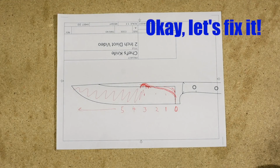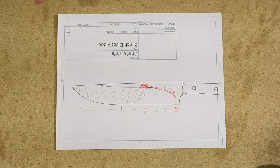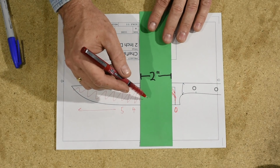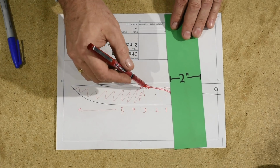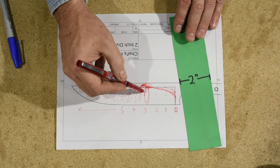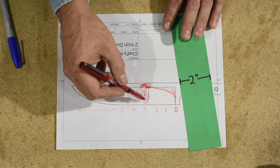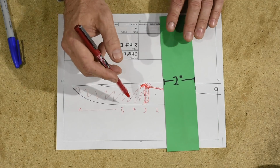All right, so we've reached the point where we've talked ad nauseum about all the things that lead to a 2-inch bump. What can we do to fix them? That's the most important thing, right? The first thing that you want to do is, when you start grinding, be aware before you ever put the belt to the blade that this is going to happen. This is just natural. All the things that I talked about earlier are going to make it so that, all things being equal, you're going to have a 2-inch divot. So what does that mean?